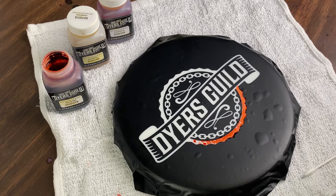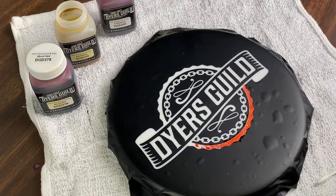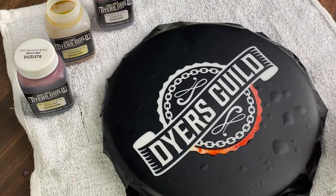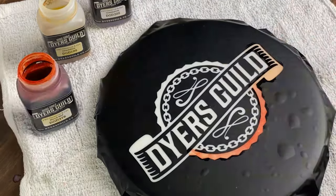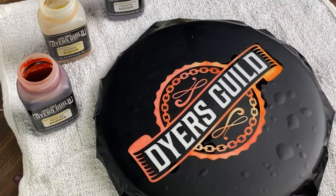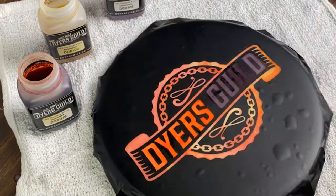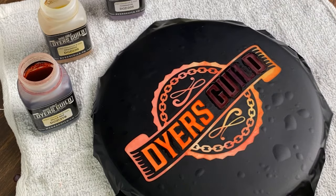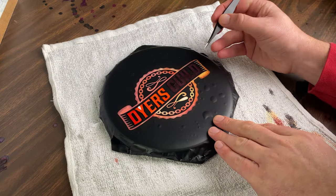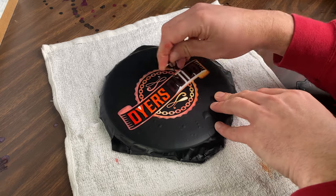So I was able to start putting that down, not soaking too much so I don't get the vinyl — I don't want to melt the vinyl around some of those fine crisp edges. Doing this won't really cause any lifting of the vinyl, so I didn't have to worry. I just used the three different colors and kind of blended them. I didn't really care where exactly I went with each color, but I decided to just blend it all up. I wanted to make the Dyer's Guild lettering pop out a little bit, so I just went with pretty solid colors on those and I thought they turned out pretty well. I ended up hitting the edge with a little bit of light onyx mixture so that it would provide some shadowing around that ring.